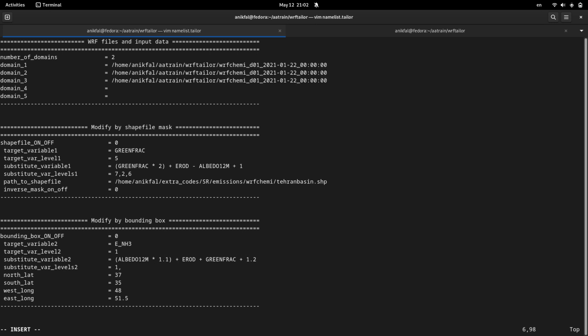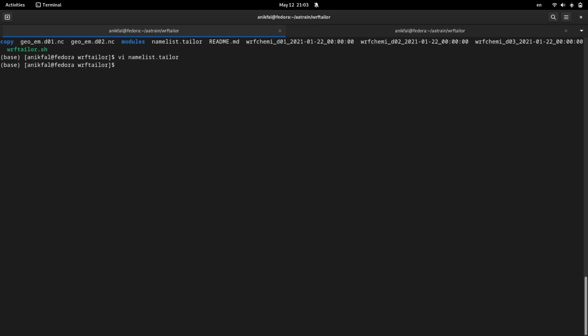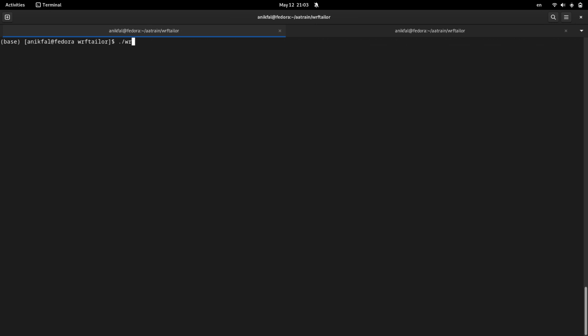We have 3 emissions files. One of them is the parent domain, the second is the nested domain, and the third is the nested domain inside the first nested domain. Overall we have 3 files or domains. I save it and I run WRF Tailor.